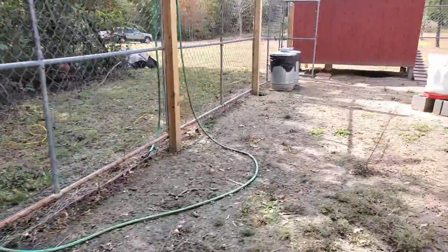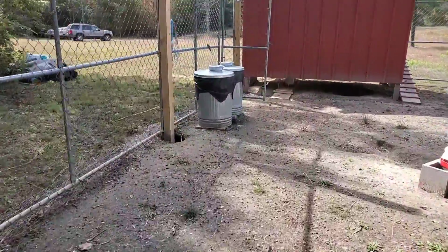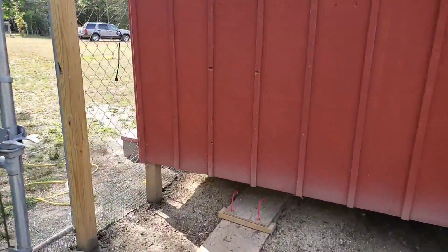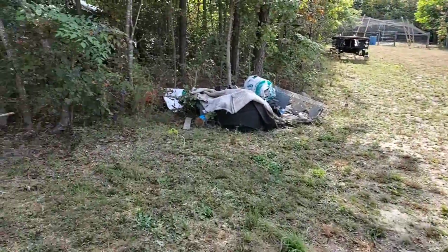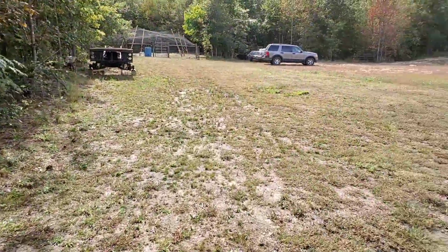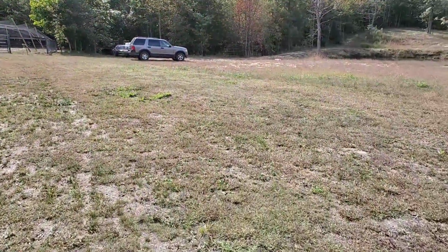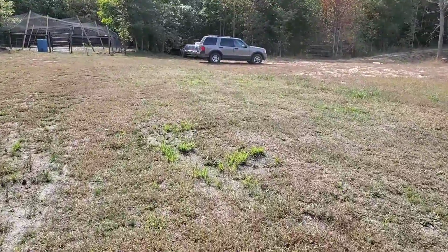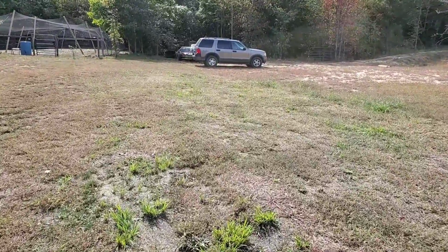See how much we can get done before the bell tolls and the day is done. I know my shoulder and my back are done swinging that T-post driver, but it'll be a good feeling if I can get these last few in. I may have to run to the hardware store and get some more T-posts. Let's see how it goes. Appreciate everybody watching.